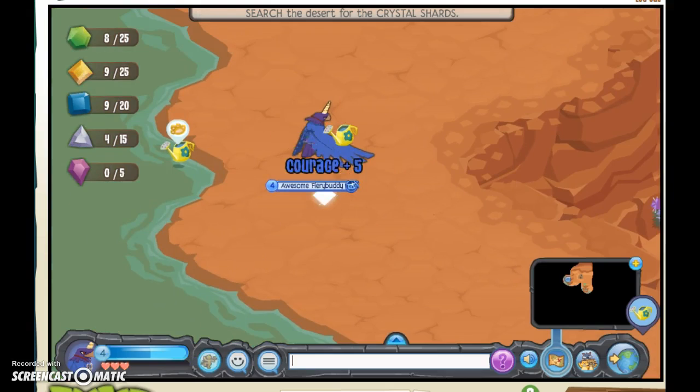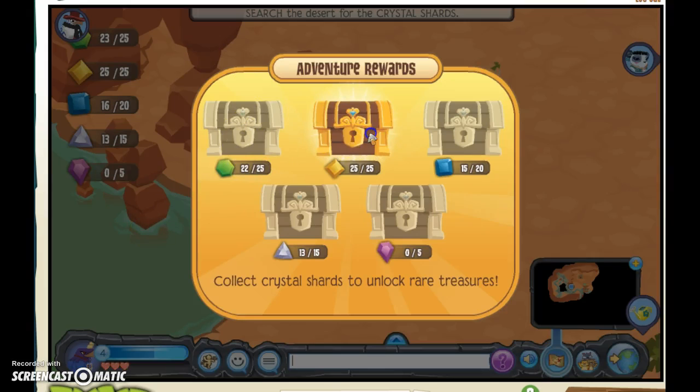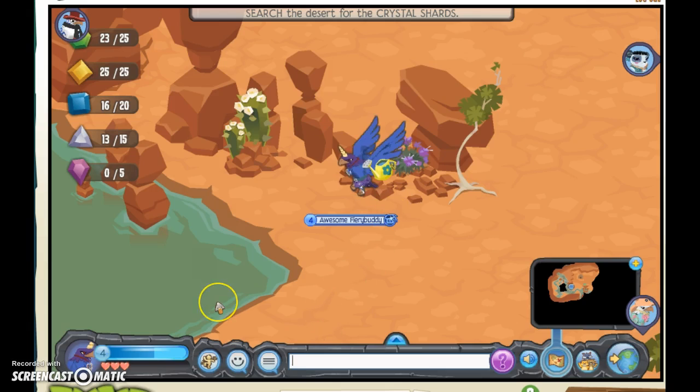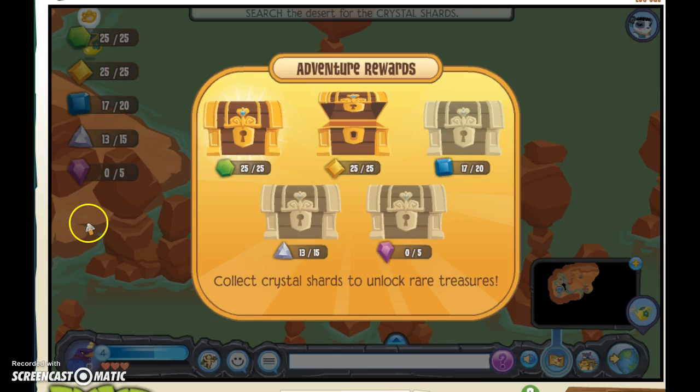Okay, well, we just did the first treasure chest, so let's see what I get. Okay, let's see. A rare heart locket. Okay, not the best thing ever, but it's not the worst. Okay, let's see what I get next. Okay, next one.